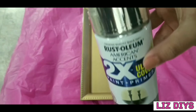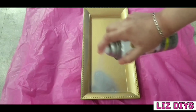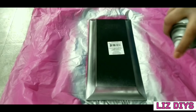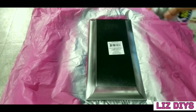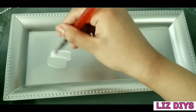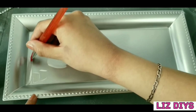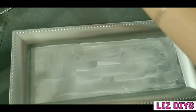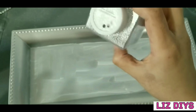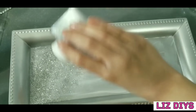I'm going to be using this spray paint to paint this rectangular charger plate that I bought at Dollar Tree. I painted the back edges as well. After my paint dried, I added some Mod Podge to the center of my charger. And then I'm going to sprinkle my silver glitter on it. Then I like to go ahead and tap off the excess.